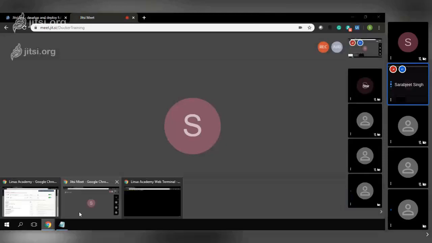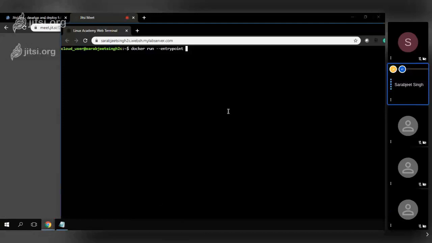Okay, yep, thank you. So docker run, entry point is htpasswd. So we are creating a mechanism to authenticate with the Docker registry that we have created.